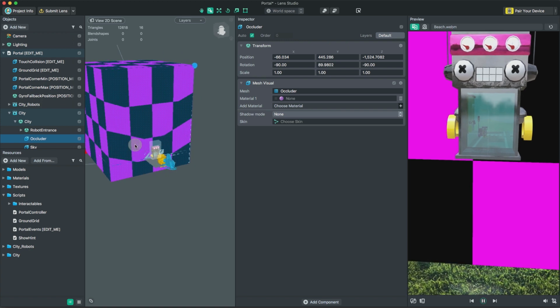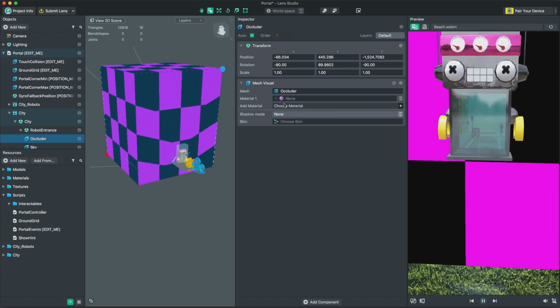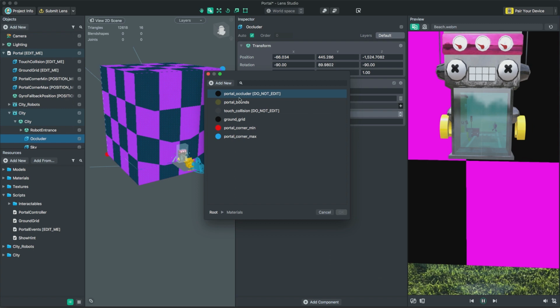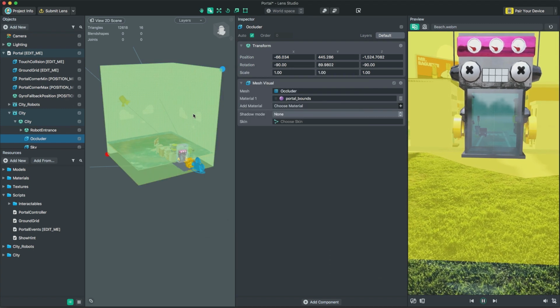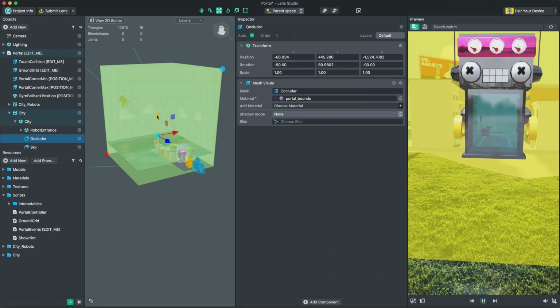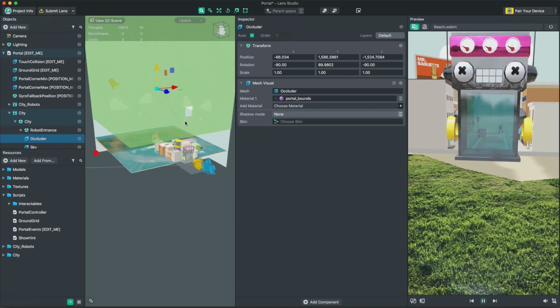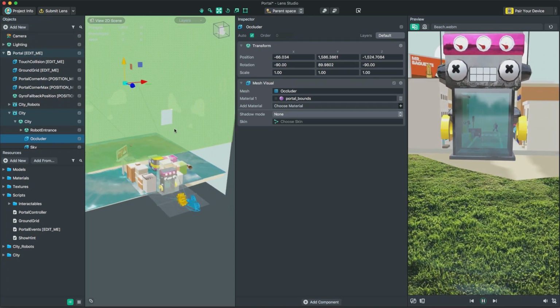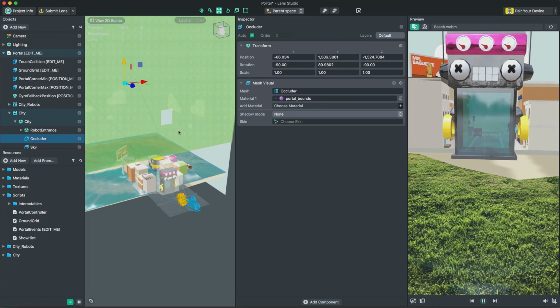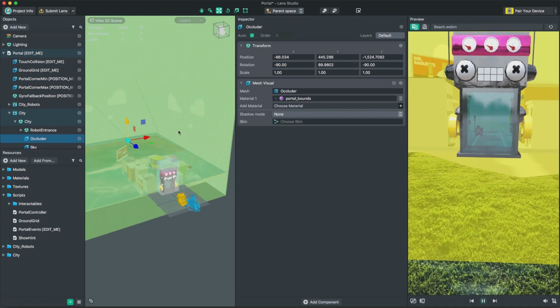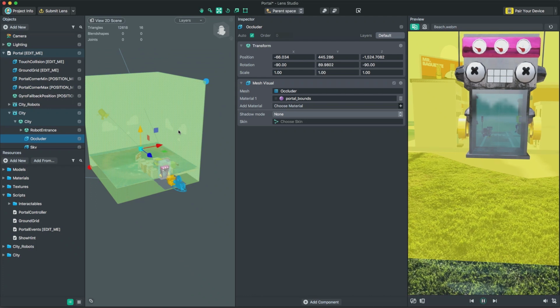For demonstration purposes, I'm going to give it a transparent material so we can see everything inside the portal that's meant to be occluded. When I lift the portal up slightly, you'll notice that there's a hole in the mesh. This is the hole that the user is meant to walk through. It also provides a preview of the world beyond the entrance for when the user is outside of the portal. I'm going to hit Undo to put the occluder mesh back in place.